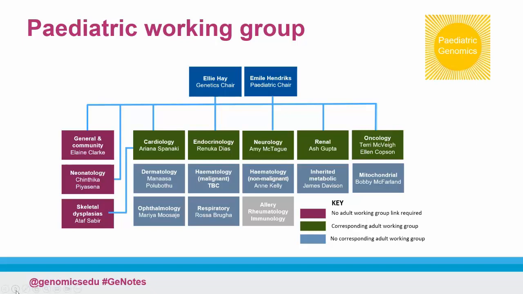So we've got some groups which are going to be standalone paediatric subgroups. So things like neonatology or developmental paediatrics, whilst we have others which will be working with their counterparts in adult medicine. So things like cardiology, for example, where you may have genetic conditions that present both in paediatric age and when they're older. And so we've got registrars and consultants who are working individually on these, and they're alongside the clinicians and that lovely globe that Amy showed earlier, really working with the GeNotes team and the wider genomics education programme to develop these resources.